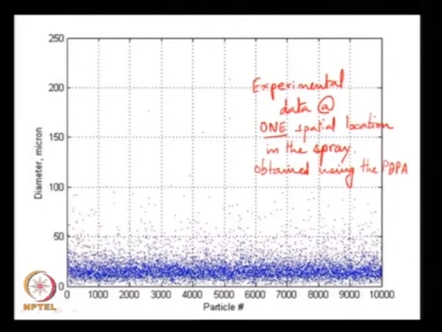You can see how the size never really goes to 0. Let us say the smallest drop I know in this sample is probably about 1 micron. The largest drop is slightly less than 250 microns, actually it is slightly greater than 200 microns. You can see that is the largest drop. The smallest drop may be somewhere here.